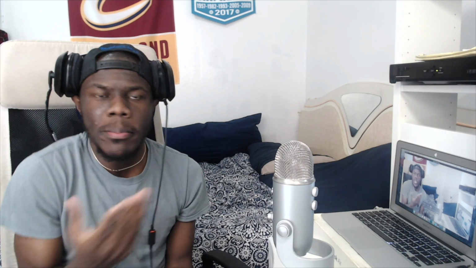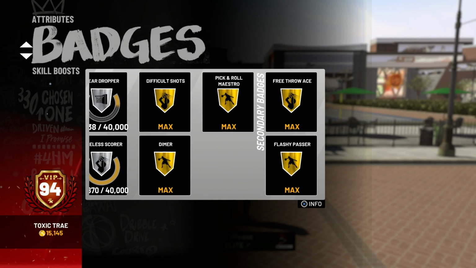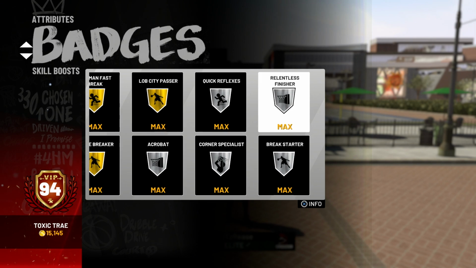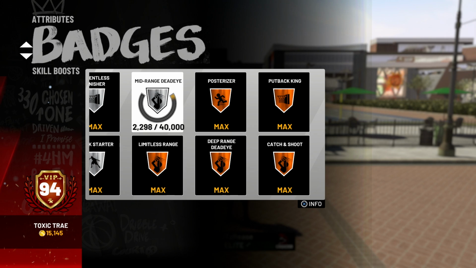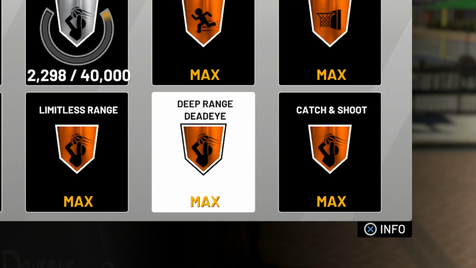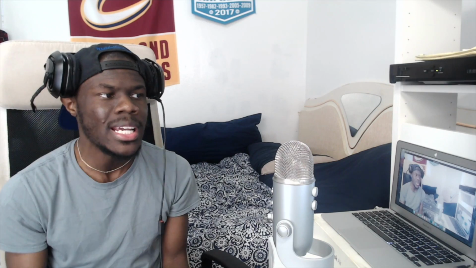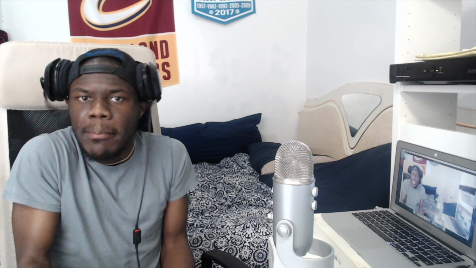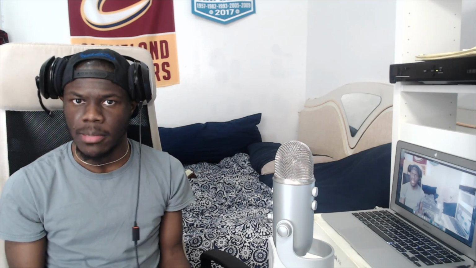For those of y'all that's wondering about my build, I have zero Hall of Fame badges. Like, none of my badges are Hall of Fame. And literally, I'm out here with a silver corner specialist, bronze limitless. I never even upgraded my mid-range dead eye. Like, I really play with just bare minimum badges. Deep range dead eye, bronze, catch and shoot, bronze, limitless range. But I'm out here pulling and shooting like a play sharp. You would think my badges are better than how I play. Literally, this build is iconic, bro. This Trey Young jumper is fire.